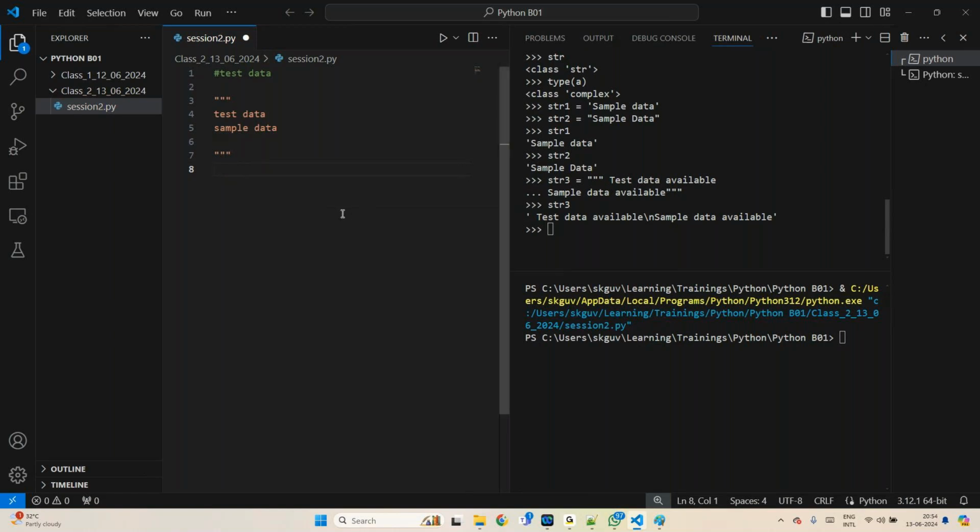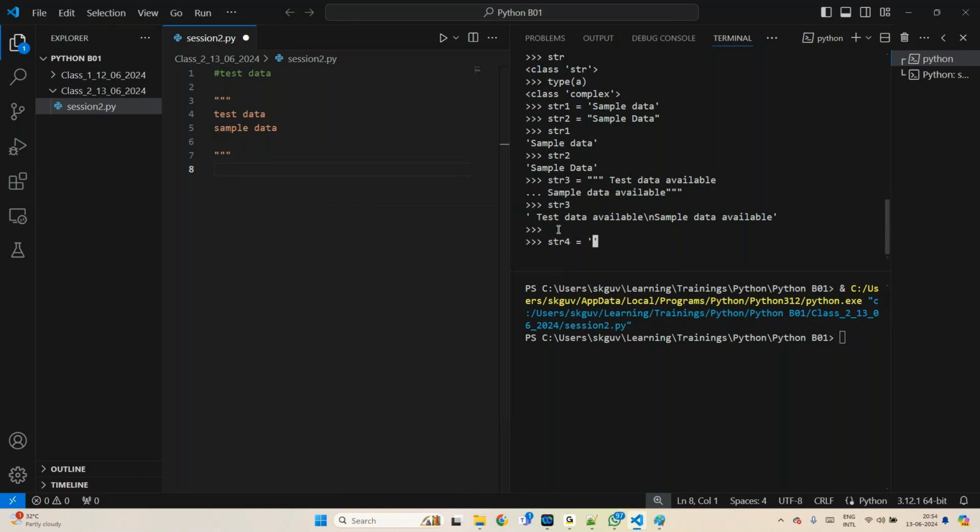Can we store numbers in the string data type? Yes, you can store them. That time it will treat it as a string only, not a number.